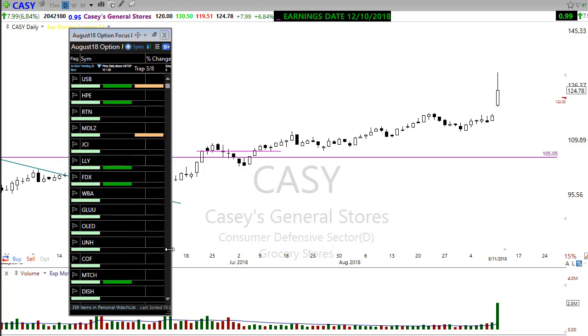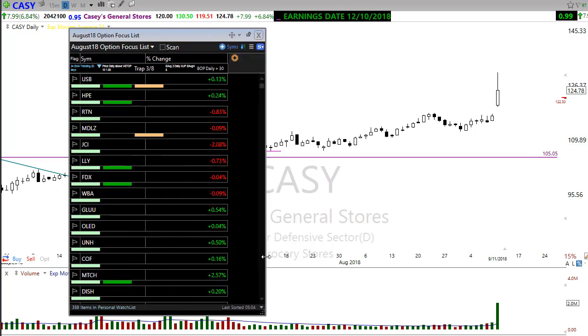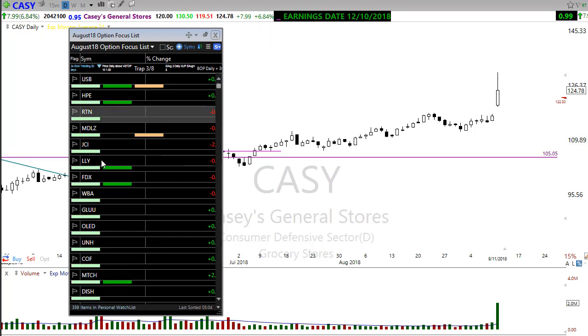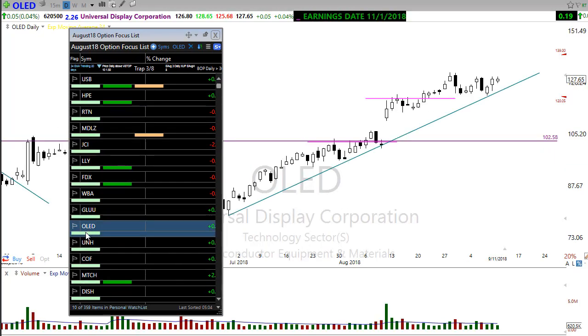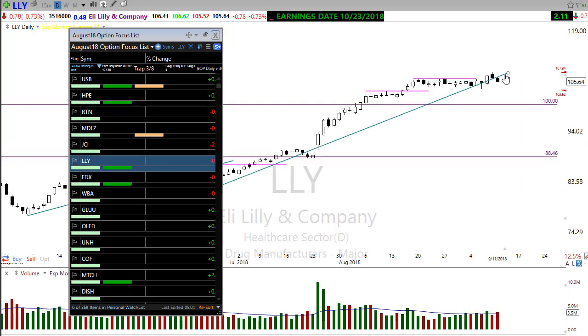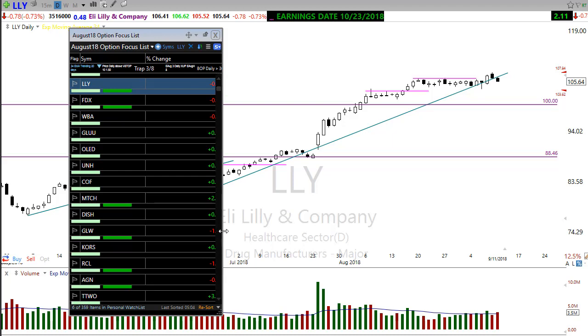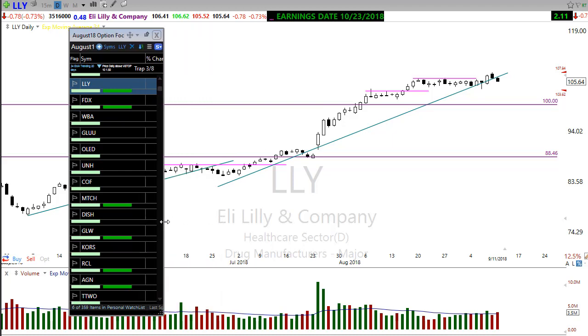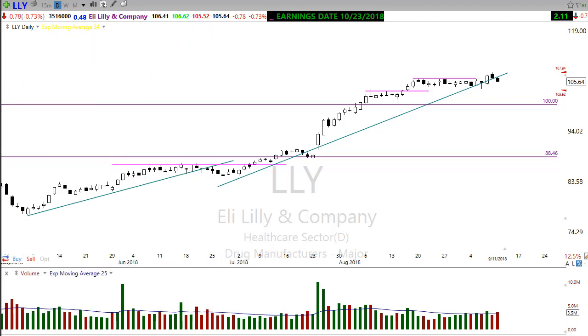So in this list, you simply put together a watch list of trending stocks, of good quality stocks. And then you can quickly sort through that list to find those stocks that are holding those trends nicely, potentially setting up for new positions or new entries, and get to those trades very quickly. And that's one of the key factors in being successful in your trading: getting to those trades quickly enough.